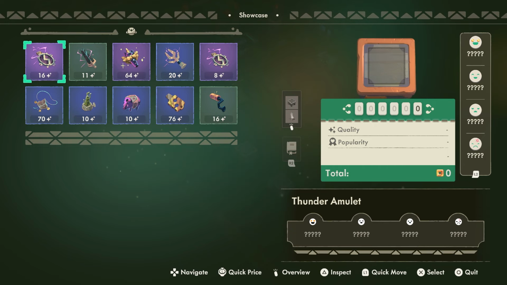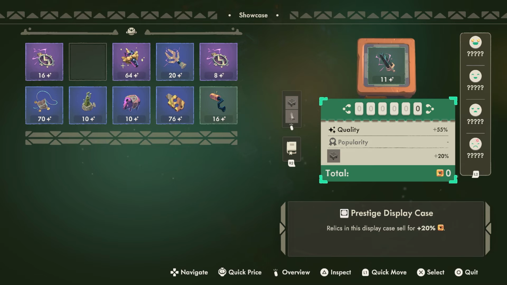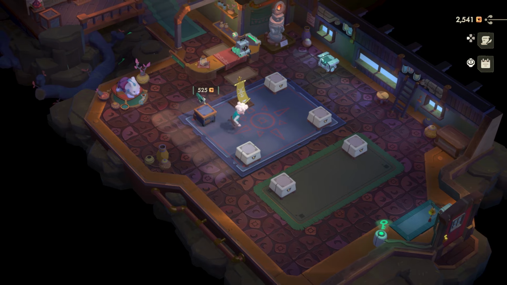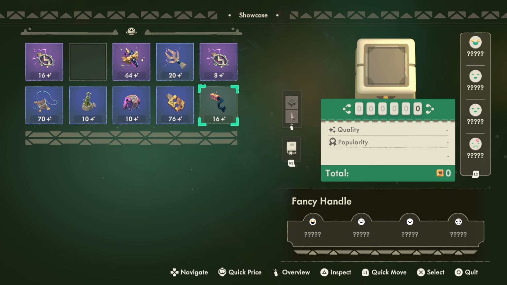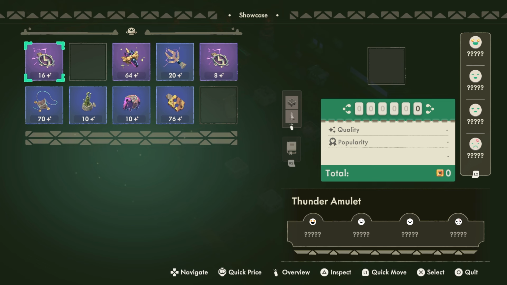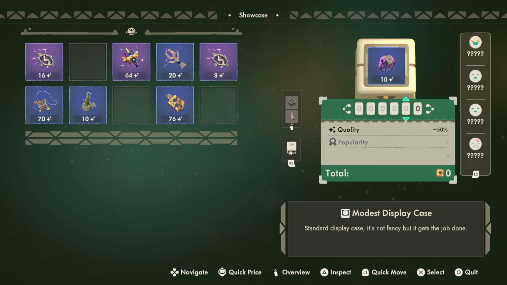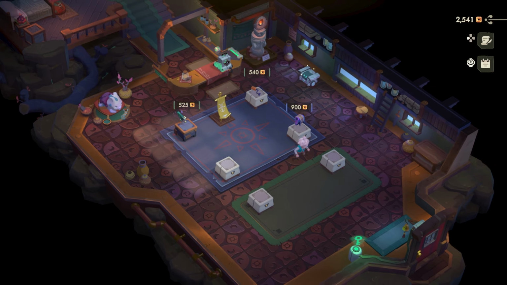We got this pedestal here that gives us more value on uncommon items. It gives us 20% increased value on uncommons. Let's put it up for 200. Do you know what? No, 300. And we'll do 300 again. You can go for 600.